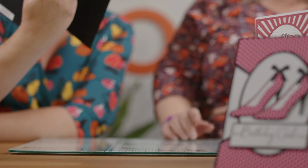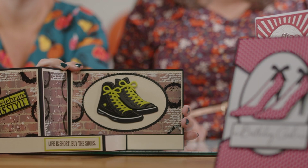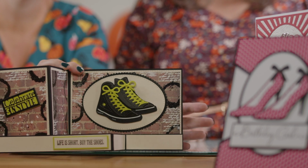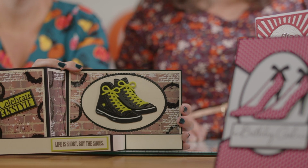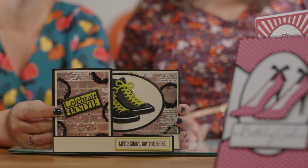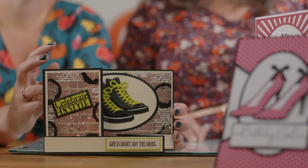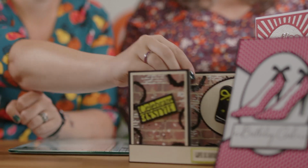Which one are you going for? This has got more of the stamps. Oh, I like that. Life is short, buy the shoes. Look at these. They're little acid green laces. These are more like your, I guess, more like your Docs. Yeah, gotta be. Styled in that kind of direction. And you've got your little celebrating style tag on there as well. And then, yeah, again, life is short. Buy the shoes if you can find them in your size and you don't have clown feet.